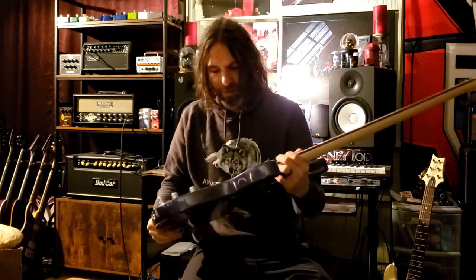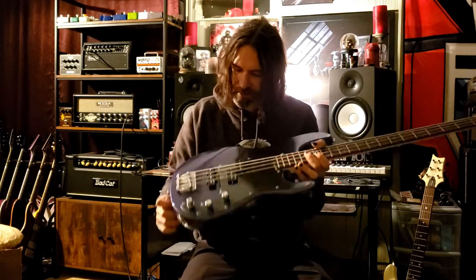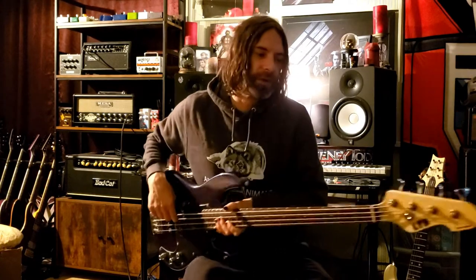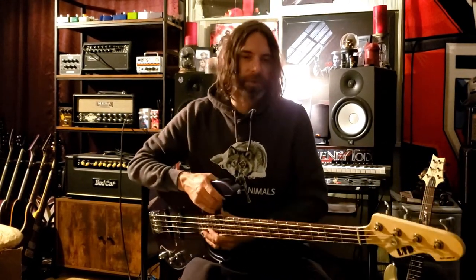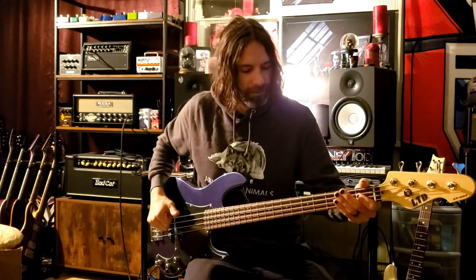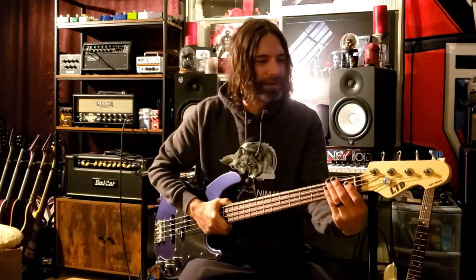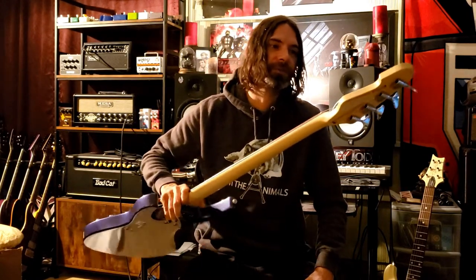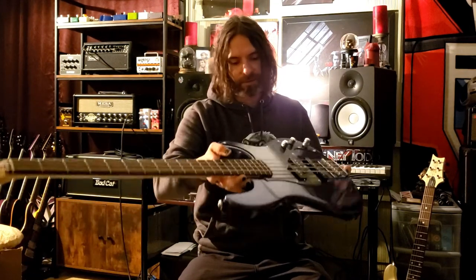Got a little bit of a bow in the neck. It's got stock pickups — I've been looking at the Seymour Duncan Quarter Pounders, maybe. I'll see what options are available. When I see purple I just have a hard time saying no. This is my third bass, so I need to get better at bass now. I don't see anything wrong with it — it's killer.